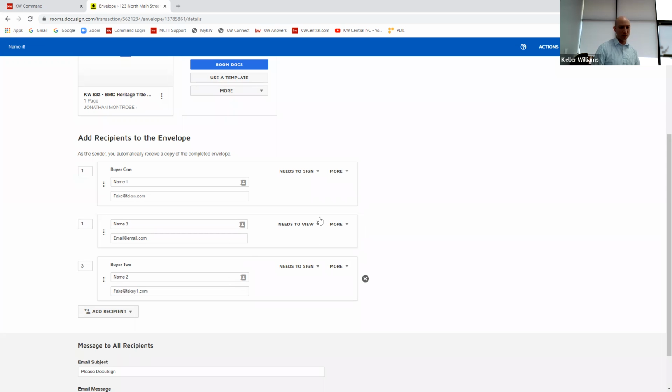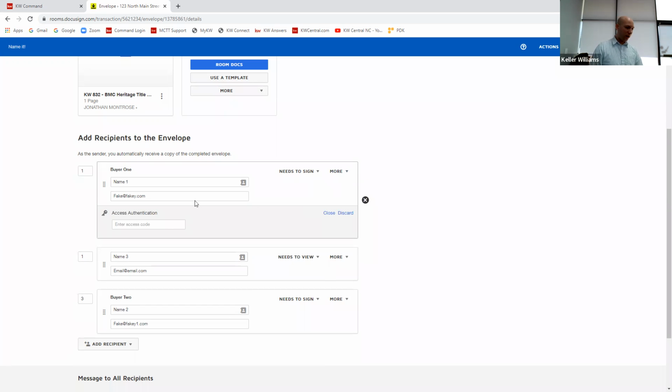So there's that too. There's also the option to add an authentication code if you want. So whatever you think you should do. If you want to add a layer of security, if somebody's sharing an email account for some reason, that might be a reason. I'm sure there's other reasons we can come up with why you might need to password protect something.